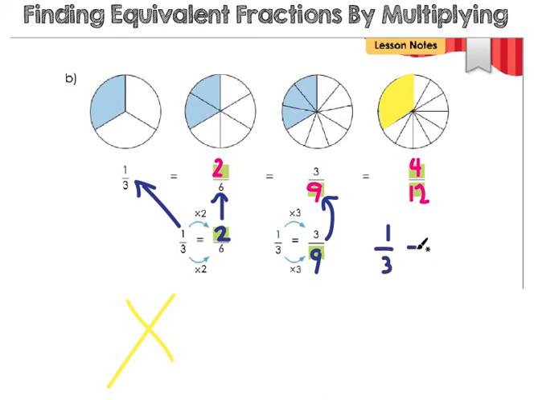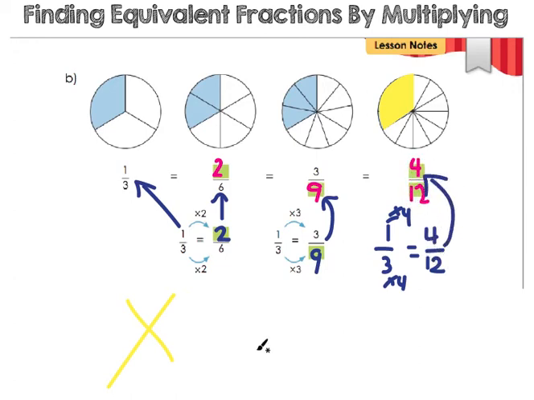Okay, equals. Now let's do it on the air. If here we multiply times 2, times 3, this is like doing it in your mind, in the air. Here it will be times 4, okay? And here we multiply times 4, okay? So 1 times 4 is 4. 3 times 4, 12. Excellent, boys.